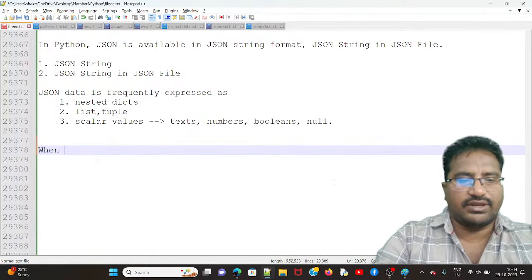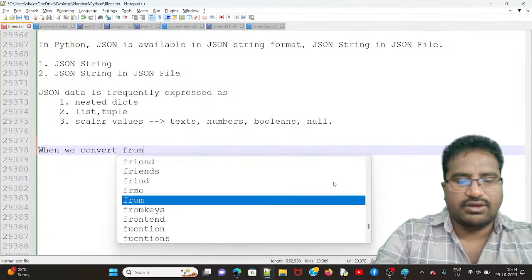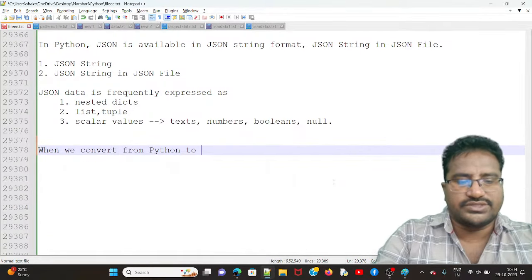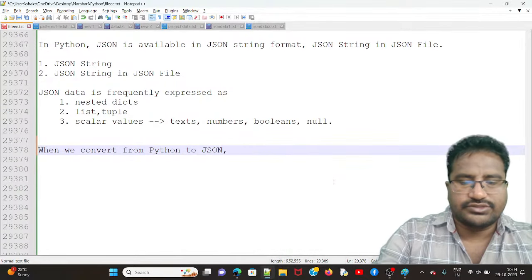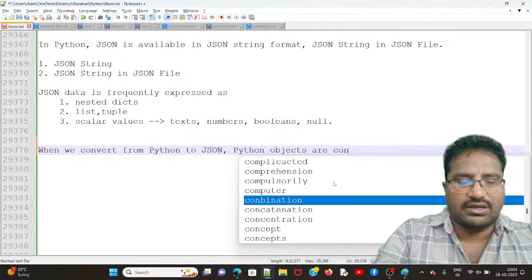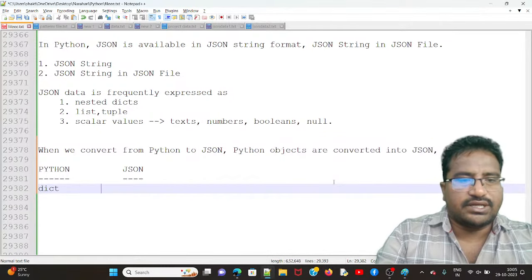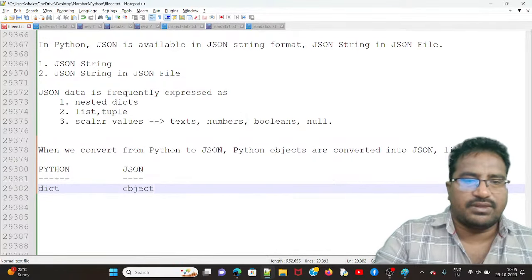So when we convert from Python to JSON, the Python objects are converted. The dict in JSON is called an object. What do you call it here? Object. All of you observe.